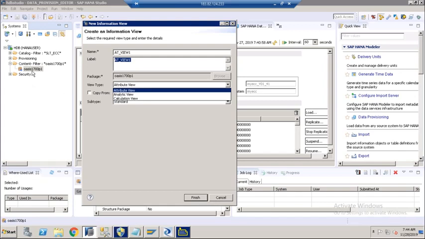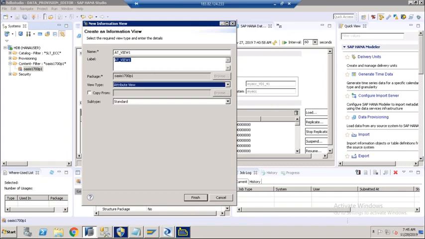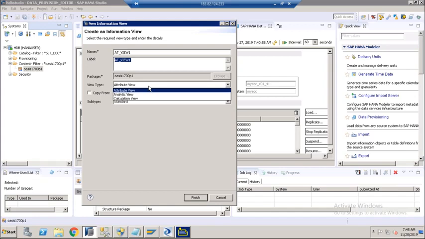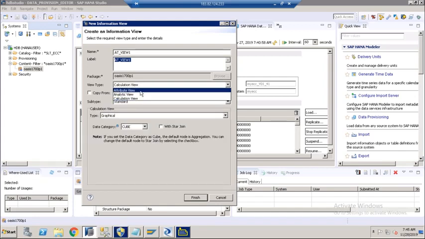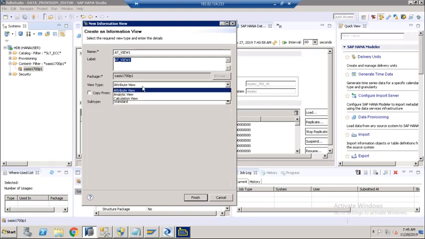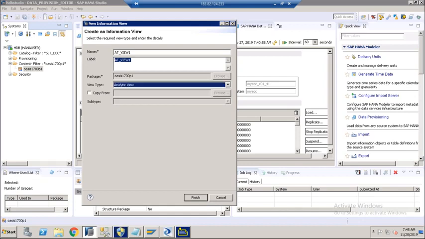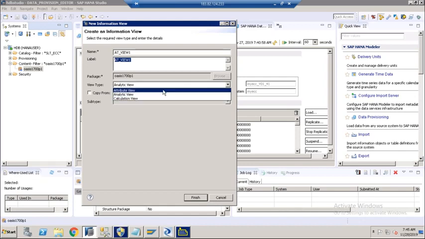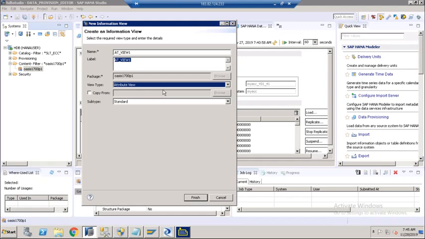We already selected new attribute view, but again they are asking us to select. Actually it is not needed here. In case you change your mind, you don't want an attribute view, you want an analytical view or a calculation view, you can also select like this. Now I am going for attribute view.